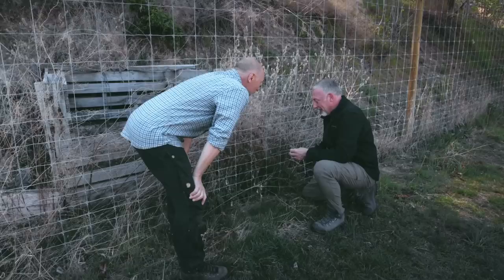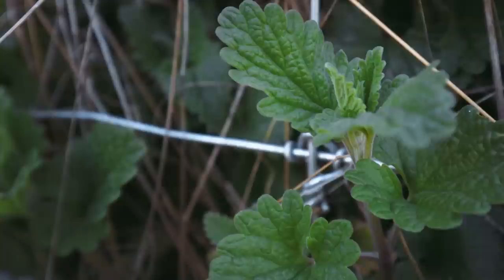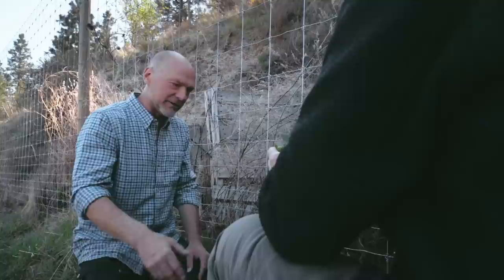You know, that's pretty crazy that you're eating it without checking to make sure that it's not like a joke I'm going to play on you. Say, yeah, that's highly toxic. I'm kind of counting that you're going to direct me to something that's worthy of cooking. Yeah, no. It's catnip. So mint family, and raw, cooked, whatever you want to do with the leaves. It's the mint family, and it's a wonderful, I actually make a lot of tea out of catnip. But in the kitchen, it's all on you. Fun.